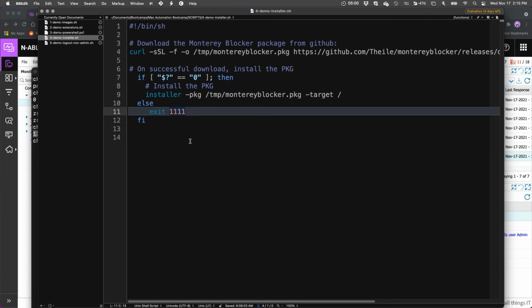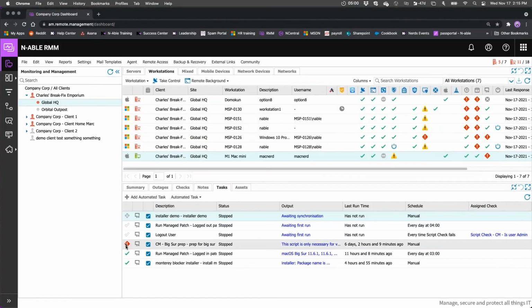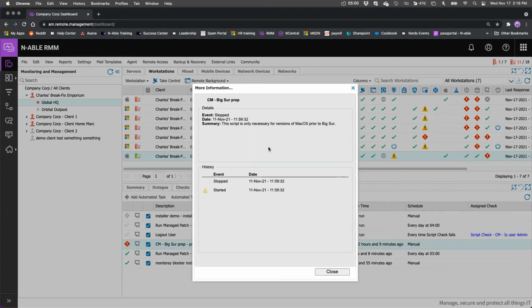So I can look for that in my log files. I can look for that in RMM. I can see it as a failed script check. So in this case, I was looking to see if this machine needed to run some preparations for upgrading to Big Sur. So the error came back.